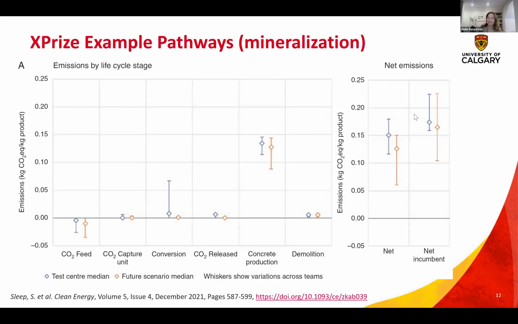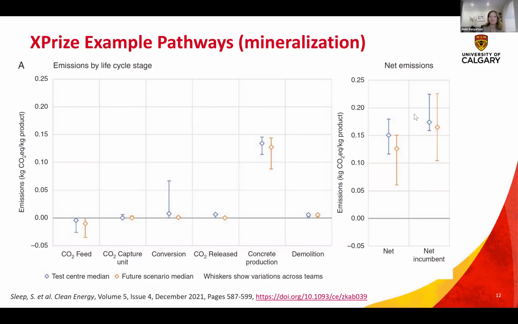So just for the X Prize, as an example, we were looking at different pathways. One of them was mineralization. There were multiple companies that were taking the CO2 and converting it into a mineralization product, either producing concrete as a substitute, or actually augmenting that concrete production with CO2, those kinds of things. And so these are the greenhouse gas emissions per kilogram of product. There were multiple products that came out, so it wasn't just one generic specification of concrete, for example. And so the kilograms of CO2 that are emitted per kilogram of the final product that was produced.